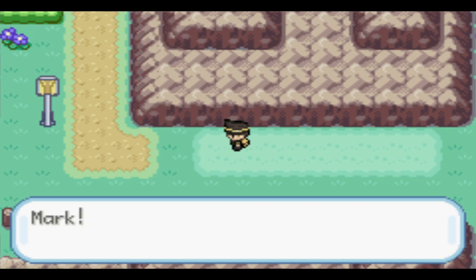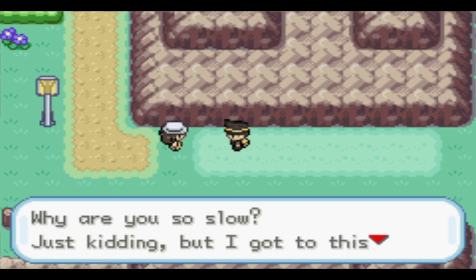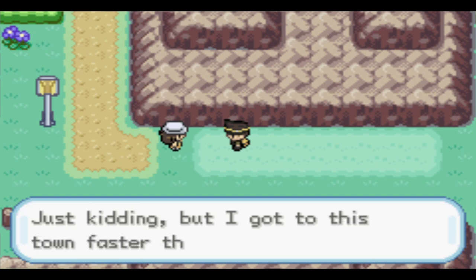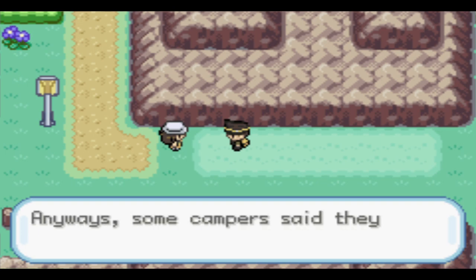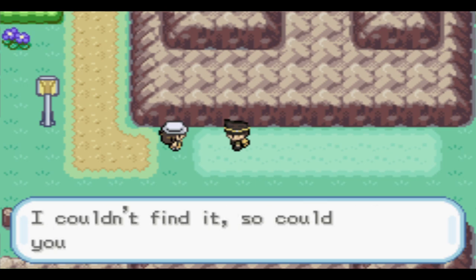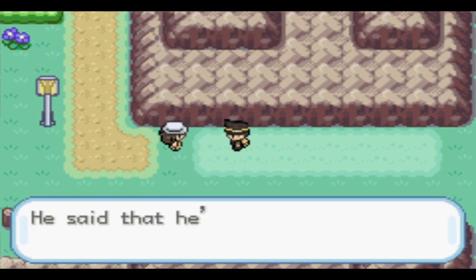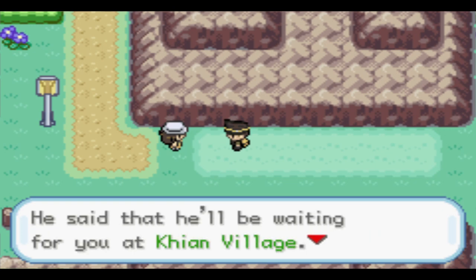Look who it is. Mark. Oh, hey. Why are you so slow? Just kidding. But I got to this town faster than you. Well, you did leave before me. Anyways, some campers say they lost their Jigglypuff somewhere in this city. I couldn't find it, so could you take that job? Oh, and also Brennan called. He said he'd be waiting for you at Kion Village.